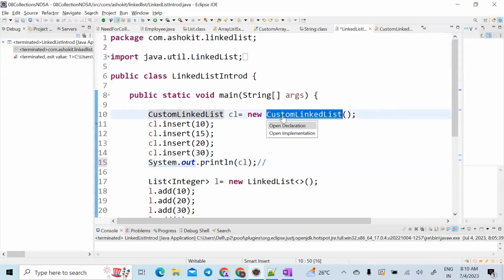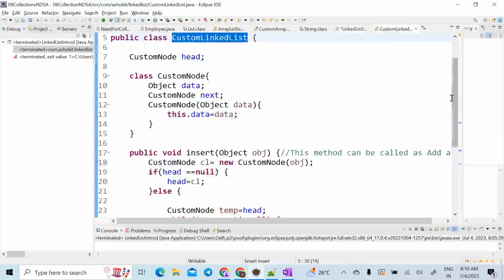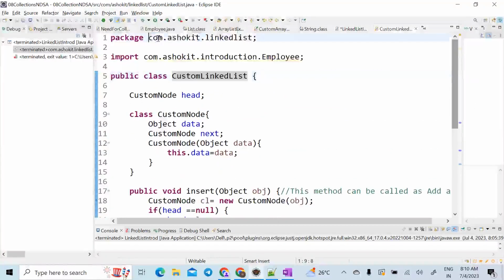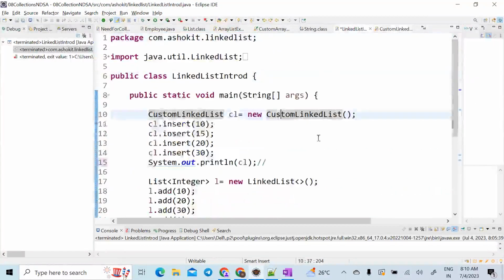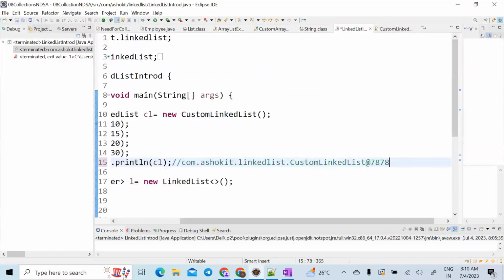This class is in which package? This package, correct? That means the package name followed by the class name, which is custom linked list, and then at the rate some number. Can I say this is my output?